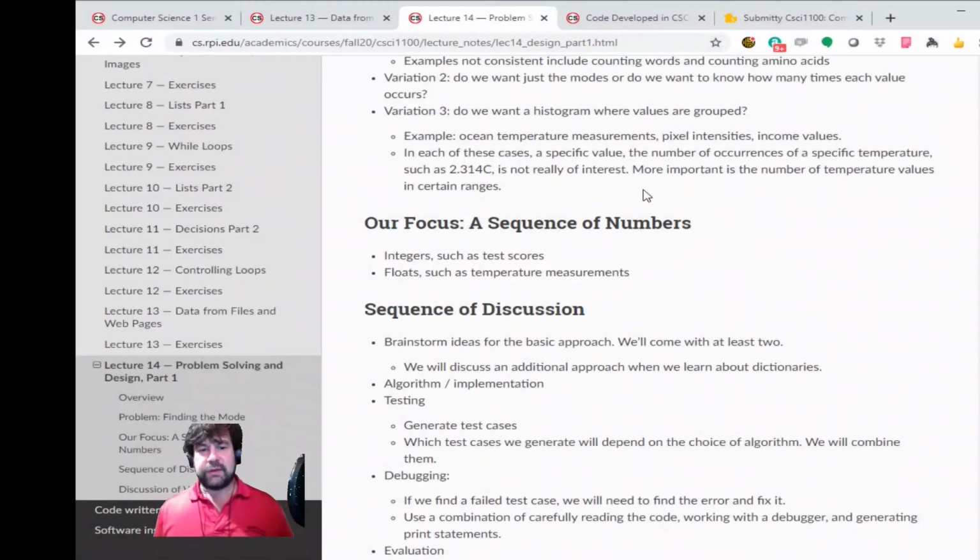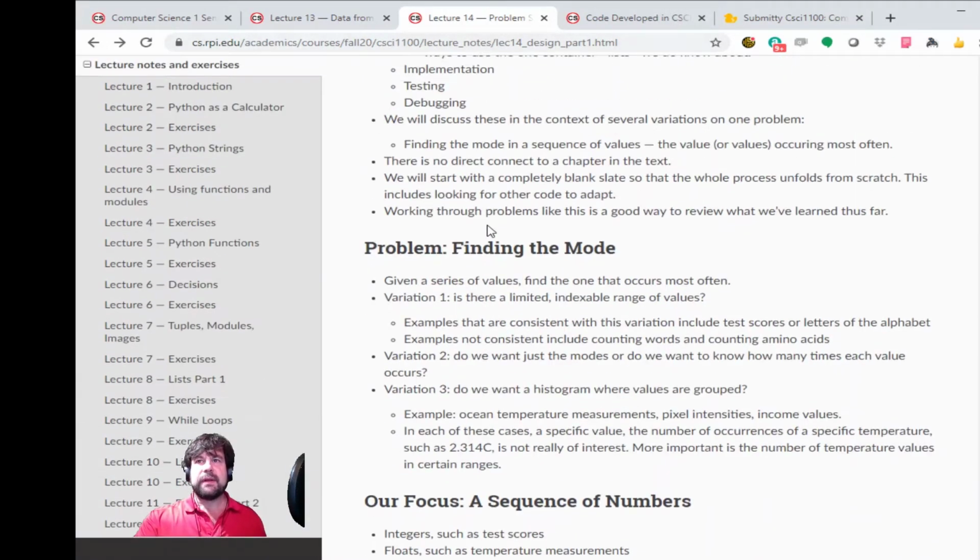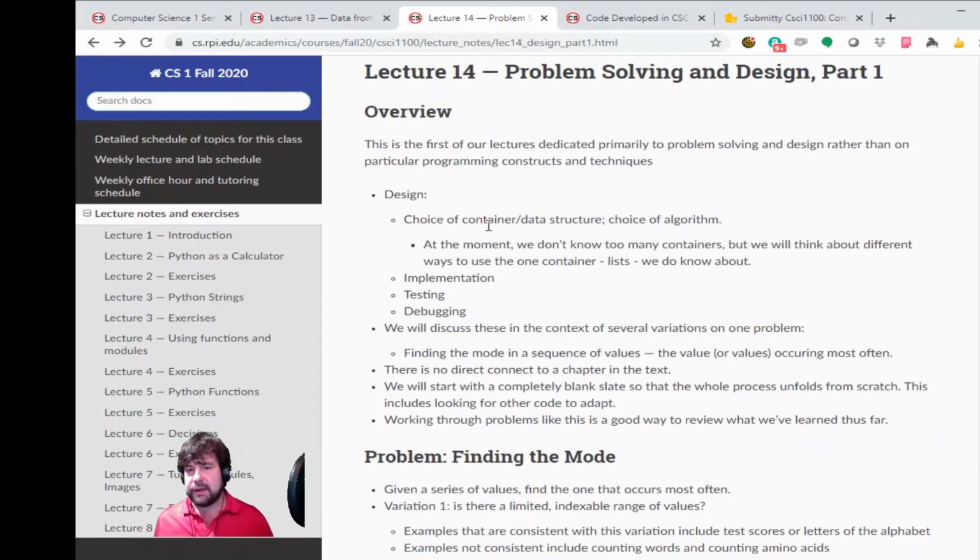Okay, so let's get on to our two-pager on developing code. And part of this, I think, is going to be useful, hopefully, when you go to your tests. The idea is get your algorithm down first, know what you're going to do, sketch it out, and then once you've sketched it out, you can actually start writing code that makes a difference.